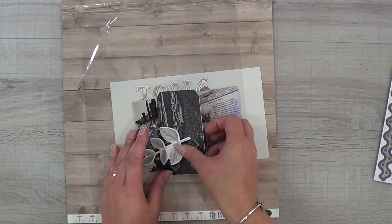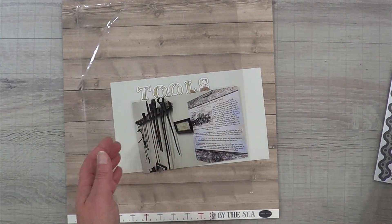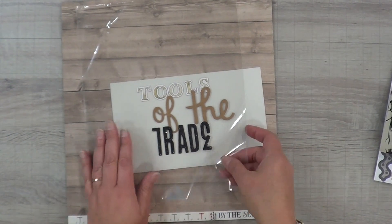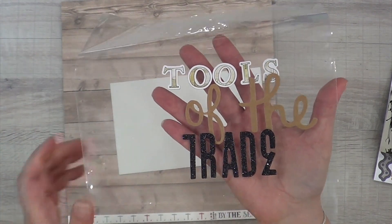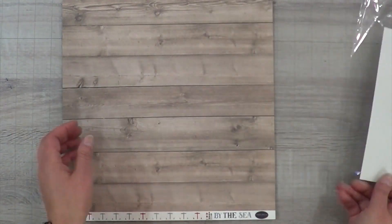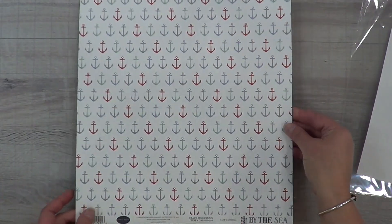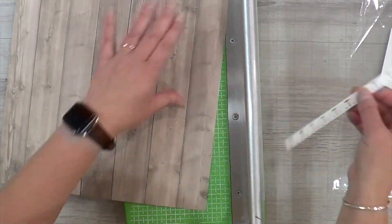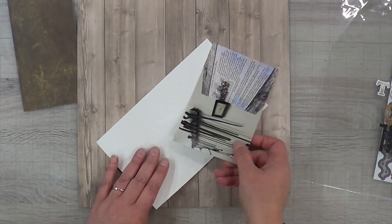I also have a film strip by 49 and Market in toast color, some minty pieces left over from the Garage collection that I'm really trying to use up, and a photo of tools from the blacksmith shop in Austin, Nevada. From three different sets of thickers I came up with the words 'Tools of the Trade.' The top one is a Vicki Boutin; the 'the' I got at a give-take table from Janet. By Carta Bella I have 'By the Sea' — this gorgeous wood grain — and a scrap of Close to My Heart cardstock in, I think, a lint color — like a really pastel gray-brown.